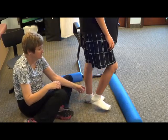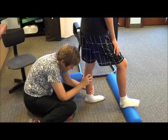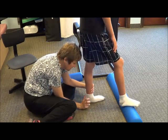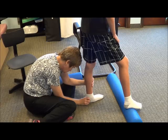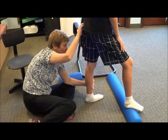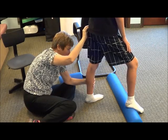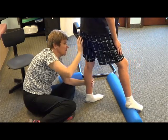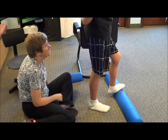Okay, bring this leg up. So again, I'm not just working the leg back and forth this way. I always go for the torque. So now, walk around and see if you notice the difference. Now, put this foot up. Smack you again.